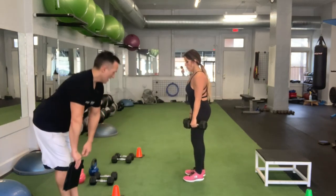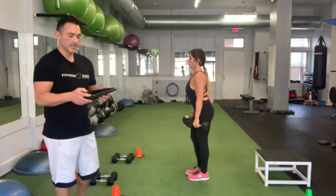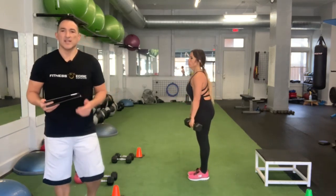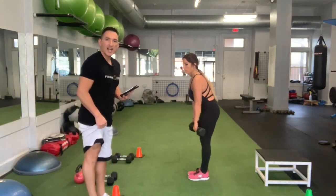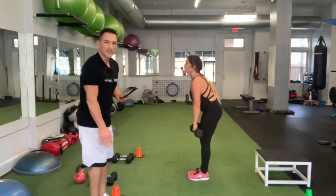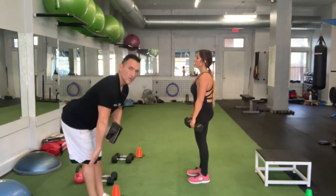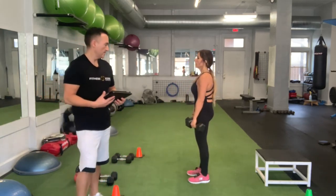Weights in front, everything down and up. Ready? On your marks. Get set and go. Feel that stretch. So again, you want to keep on moving. Look at my knees, don't lock out. Soft knees, just keep soft knees, but that's it. The rest of the move is from the hips. Hinge at the hips, forward, keep your back flat. Feel that stretch all in the back of the legs and the hamstrings.